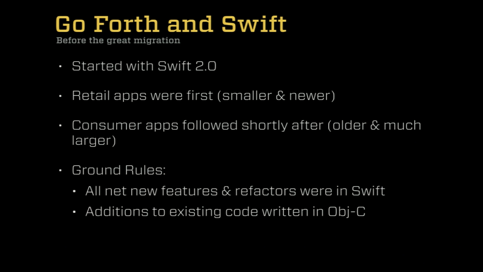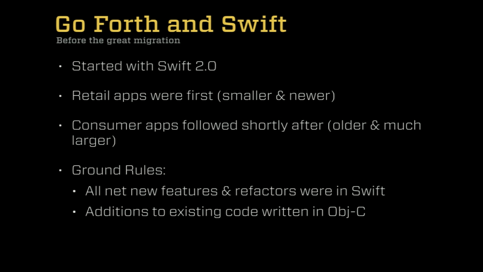We had some ground rules. This is early on, so we obviously couldn't go and refactor everything, but we wanted to make sure we weren't fragmenting the code too much. So if we had an existing class that was written in Objective-C, and we were merely adding a little bit of functionality to it, a new button, a different view, changing an animation, we weren't going to write an extension in Swift to bolt that onto the Objective-C class.